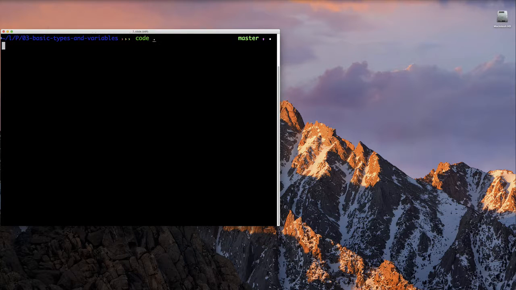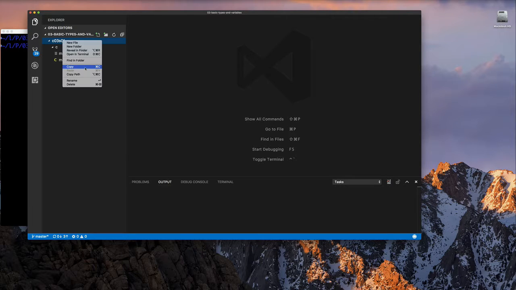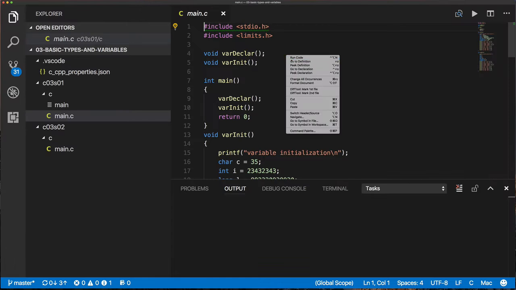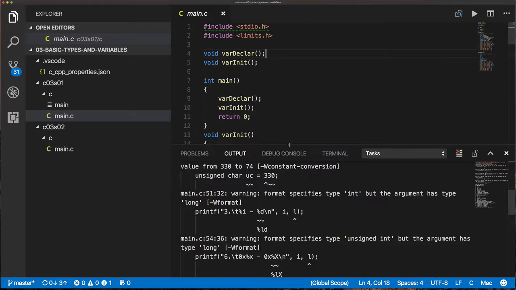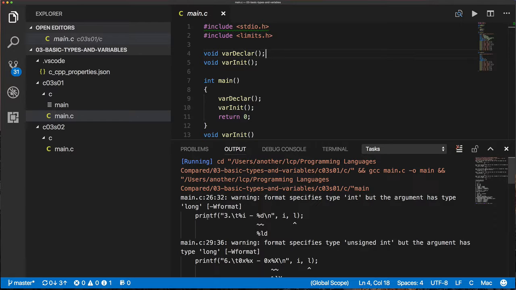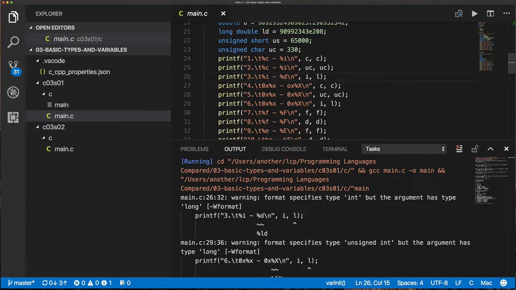All right, the first thing I want to do is jump into our code, and I'm going to copy it and make it our C++ code. But before I do that, when we did our C example, we had some warnings that I totally ignored. Plus, we could simplify some things. So let's simplify and get rid of our warnings.